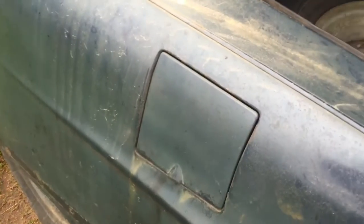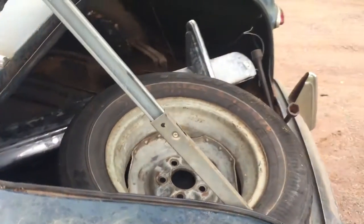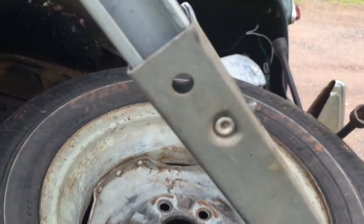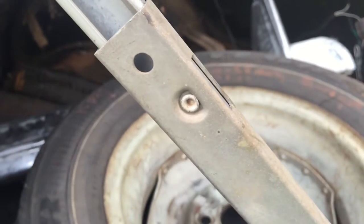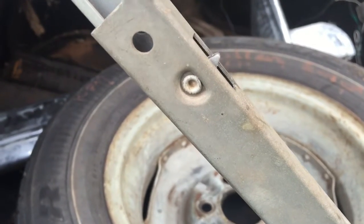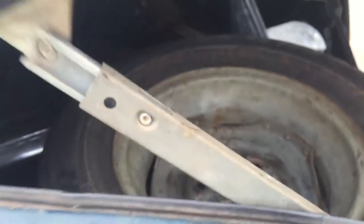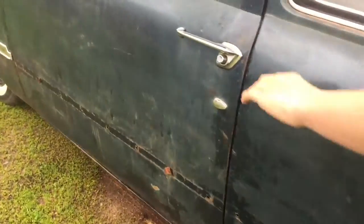I dig how they held trunks up in the old days. You push it up, it's like a star in there, it pushes it up. And so it comes down, it doesn't fold down. I'll do that one more time for you guys. Okay, it comes up, it grabs it, and pushes it down. That's cool, isn't it? And then it folds down, right down like that, nice and smooth. Pretty cool. Okay, so now we'll go take a look in the interior of this car.